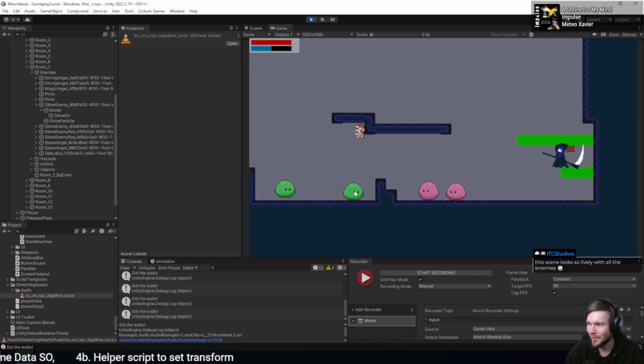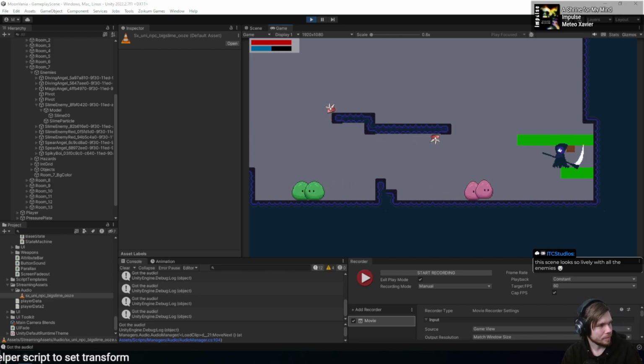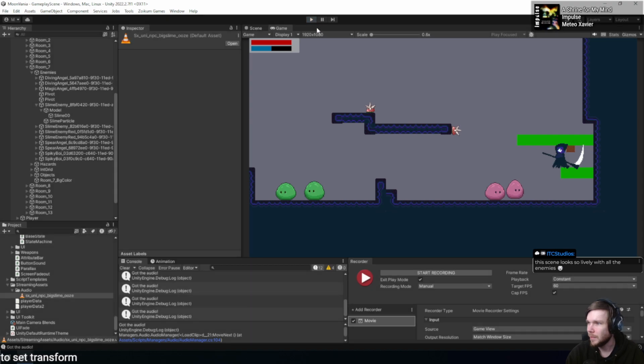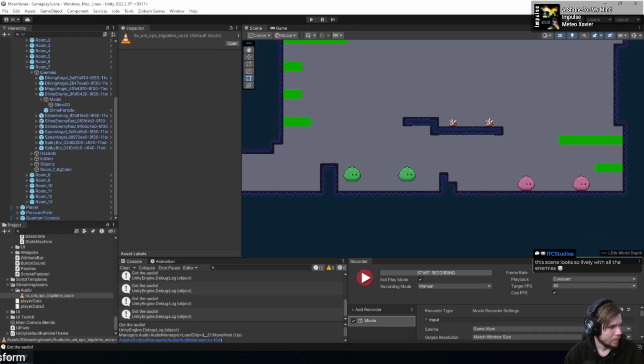It looks so lively with all the slimes. Yeah, it does. So Chris has been playing around with, where is it? Oh, here.